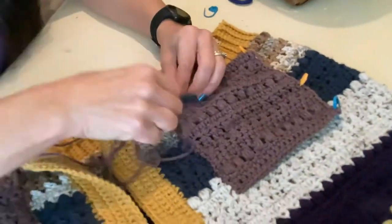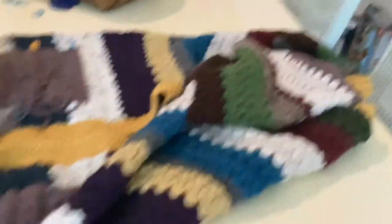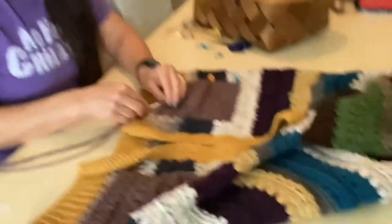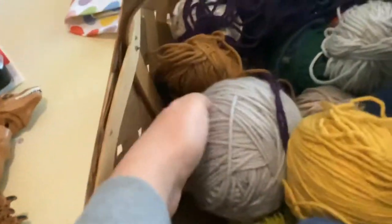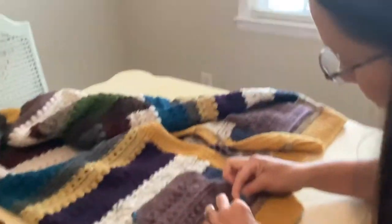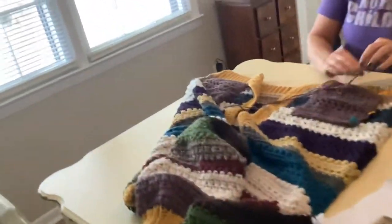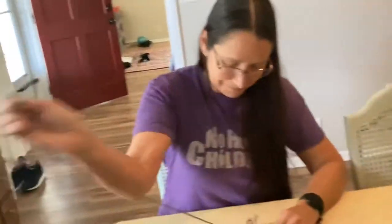I got to use scrap yarn — her pattern idea was for scrap yarn. You could do it in a solid color of course, or really any colors, but this is all from yarn extras I had from previous projects. Pretty awesome! And actually there's still a lot more left — I could practically make a whole other one. You can see there's a whole entire basket full of scraps from here. That's what's left after making this, and there's even some yarn I didn't end up using on the sweater at all.